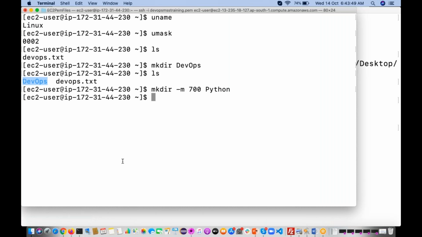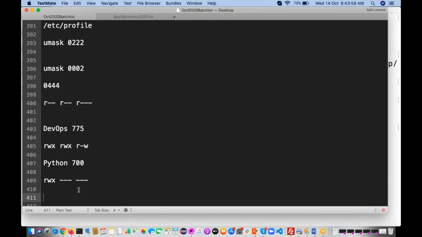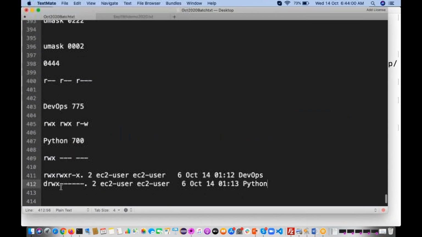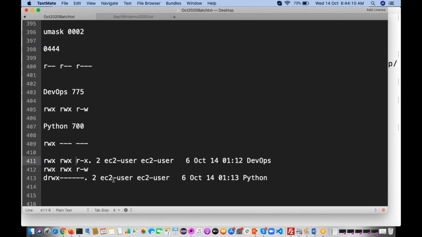Just type ls -l. If you observe for DevOps, this is what we expected. Exactly whatever we expected it is. Even for Python also, read, write, execute.